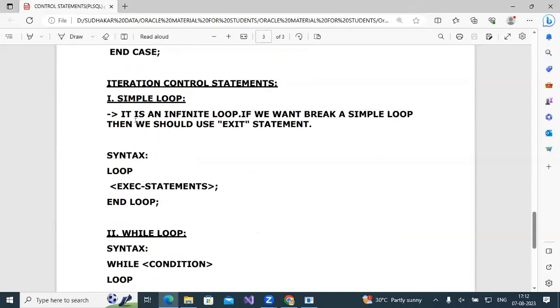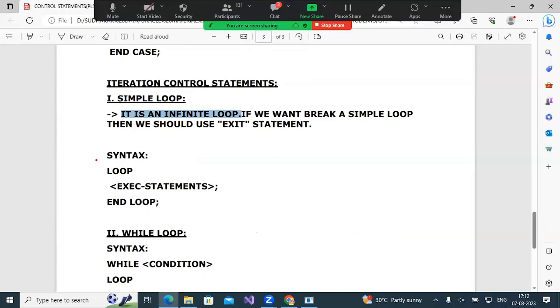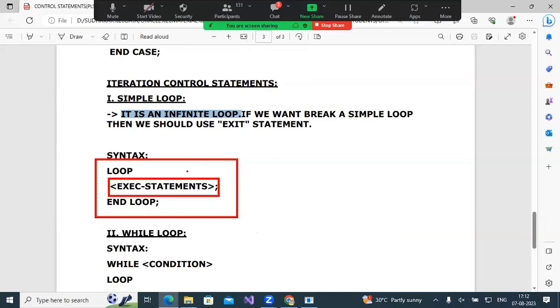Simple loop is called an infinity loop. The nature of simple loop is what now? Infinity loop. That means under this simple loop, if I'm writing some logic, some x is equal to 1, x less than or equal to 10, and some increments I've given. So what happened here?